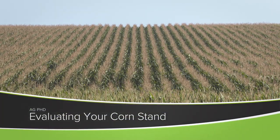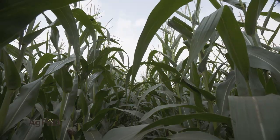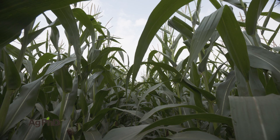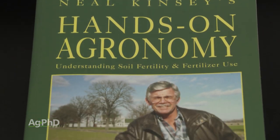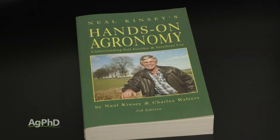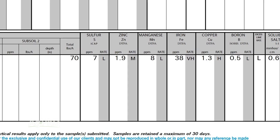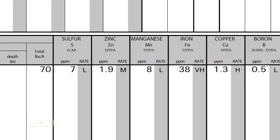We're going to talk a little today about walking out in cornfields at this time of year and some of the things you might notice. Back quite a few years ago, one of the things we picked up from Neil Kinsey — he's one of the world's leading soil fertility experts — as we were walking out in a field, he was talking to us about manganese and the shortage of manganese that we likely had on our farm. As we looked at our soil tests, we did. One of the things he talked about was different ear heights.